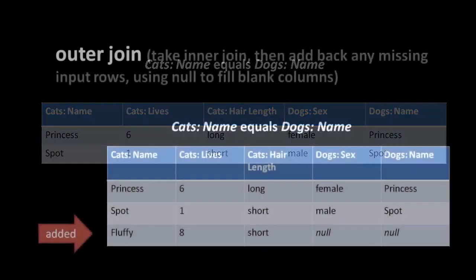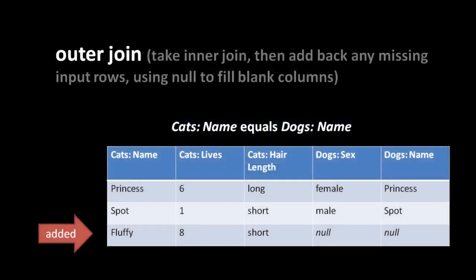Now, the last kind of join is what's called an outer join, in which we take the inner join and then after we've filtered out rows, we add back in any row from one of the two original tables that is not present in the filtered result. And these rows we add back in, we match them up with null values. So here, for instance, is the same inner join we just did, but made into an outer join. And whereas the inner join left us with just 2 rows, this outer join adds back in a 3rd row with the cat Fluffy matched up against null values in the 2 dogs columns.